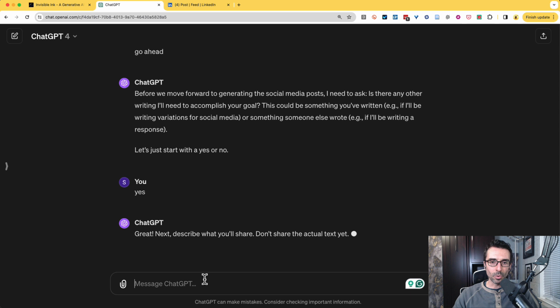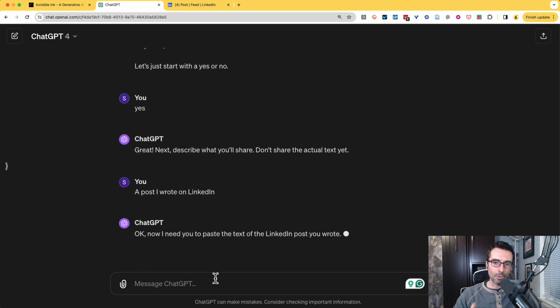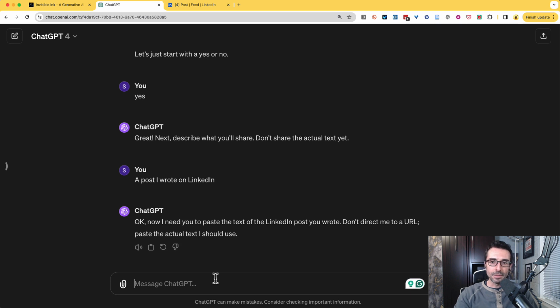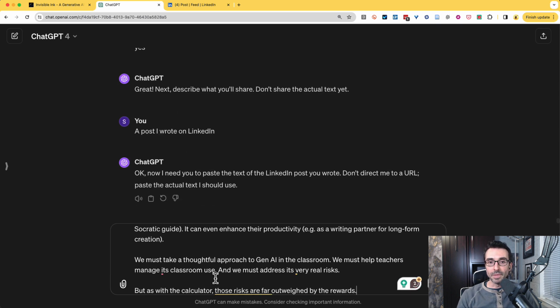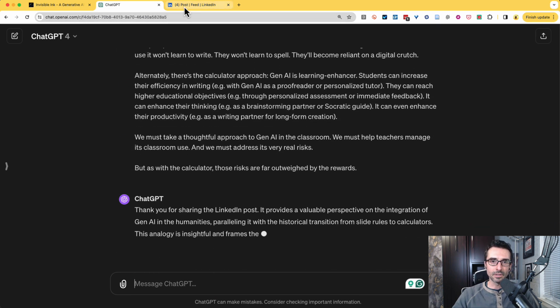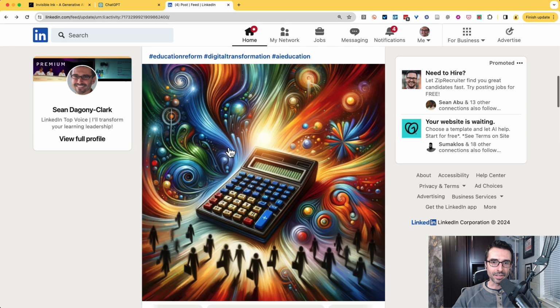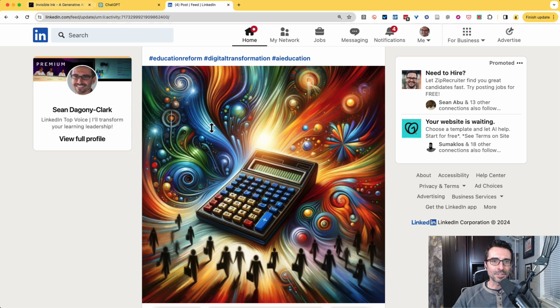And then it's going to say, okay, what is it that you're going to share? And now it actually wants the text. This is important. You can't just point it to a URL because I don't actually know that every AI you're going to use is going to be web enabled. There are some that are, but don't assume that it is. So just paste in the text. So that's the text of that piece. That was this piece here. A little self-promotion. I think it is a good one. And I love that image that was a ChatGPT creation.